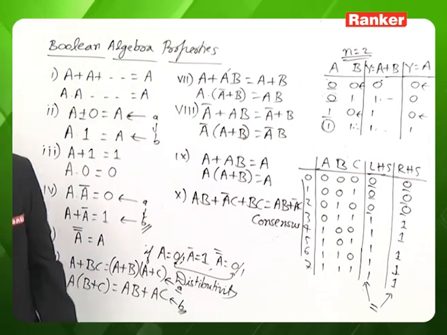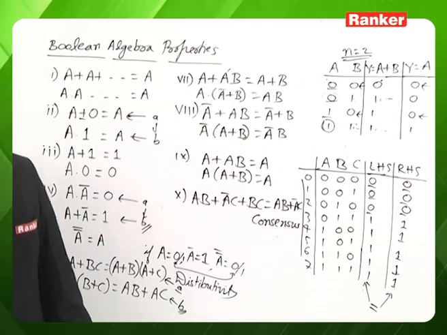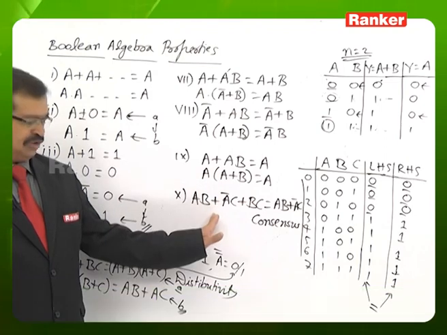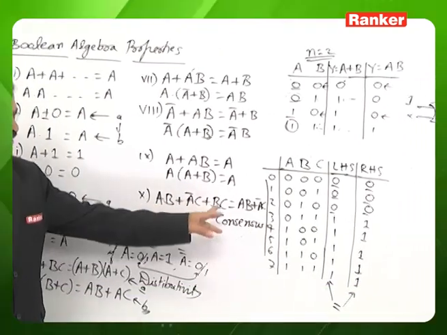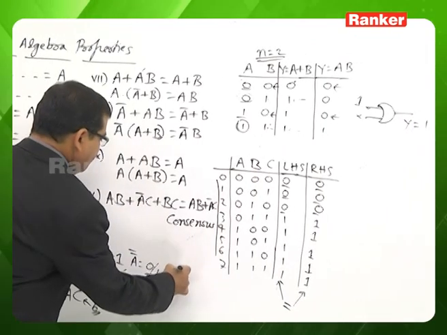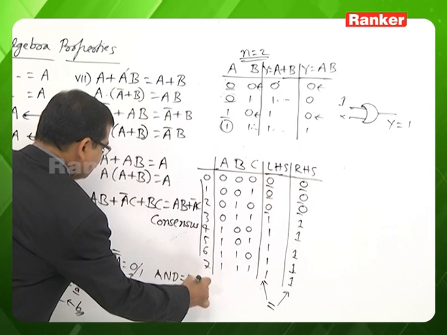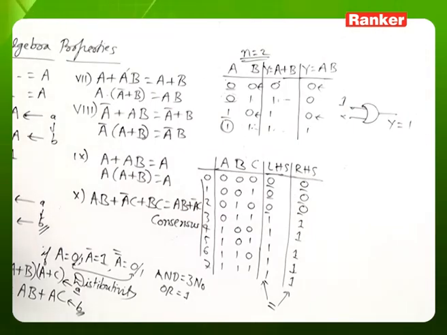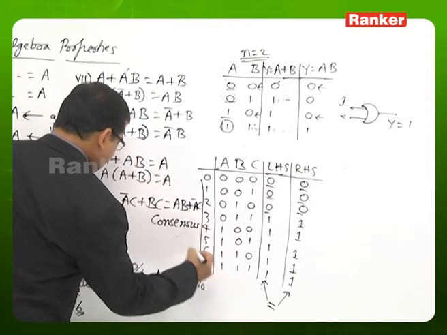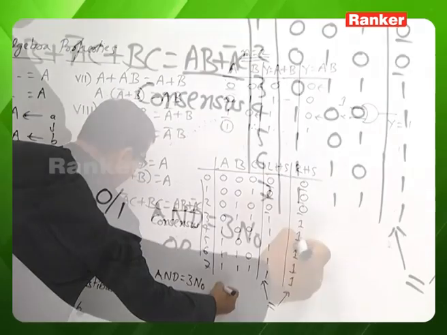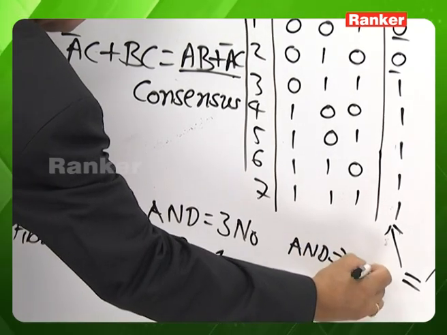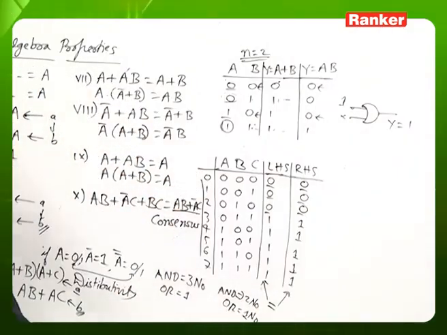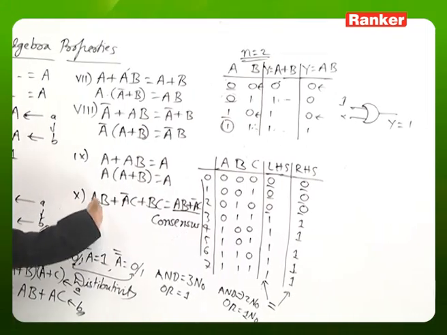The purpose of all this mathematical work is basically to reduce the cost of the logic circuit. Suppose we want to realize this LHS expression. Because of 3 terms we need 3 AND gates, and of course we need an OR gate, as we are taking the OR operation among these three terms. Whereas for the RHS, we need only two AND gates and one OR gate. So clearly, with the RHS expression, the number of logic gates is less compared with the LHS expression.